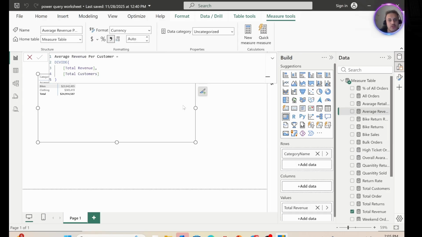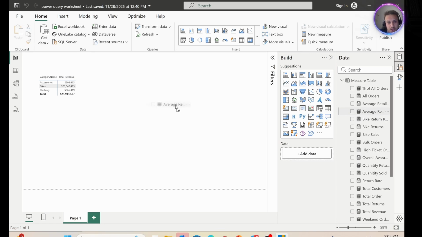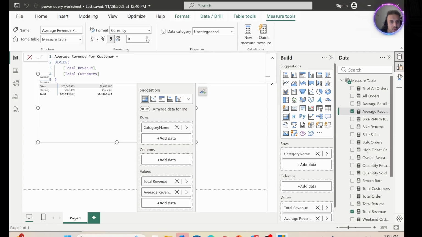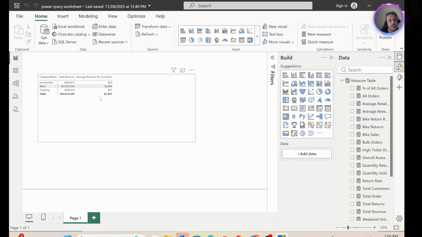And this is why we change it from average to per customer, and you will get the average. This is why we changed it from calculated columns into measures, so it will be easy for you to run your model without heavy values in there, and also to do many more calculations.